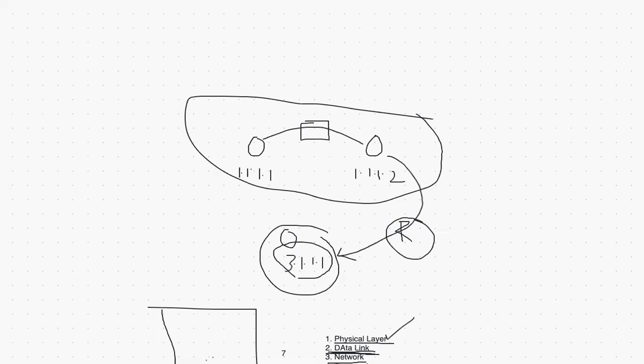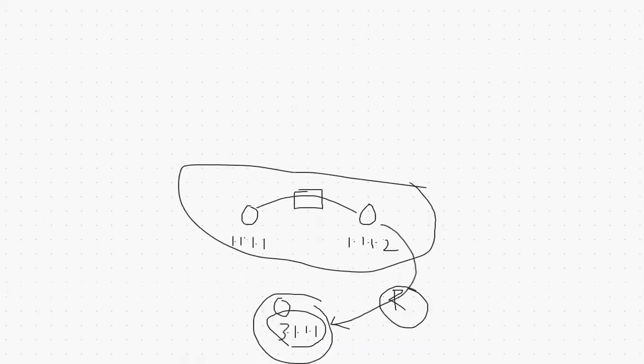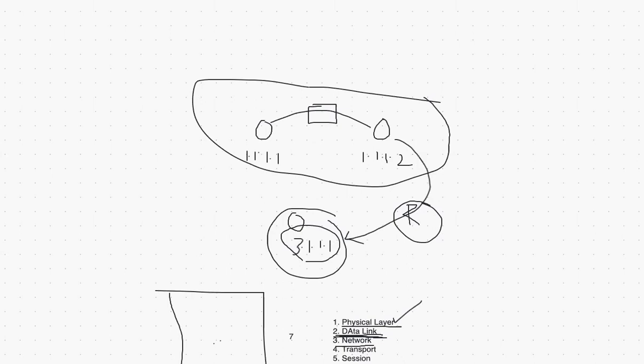Nice. So when they are in the same network, just a switch is enough. A layer 2 device is enough. But when they are in two different networks, you need to have a router to make them communicate. So in this case, a router is called a layer 3 device. Yes, correct. A router is a layer 3 device which can connect two different subnetworks.